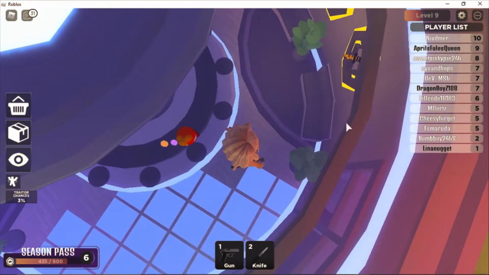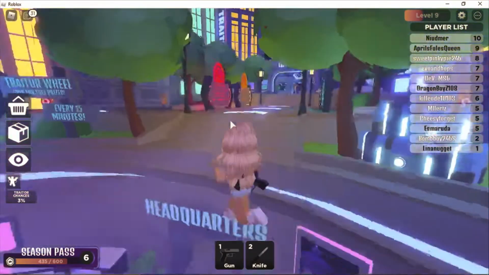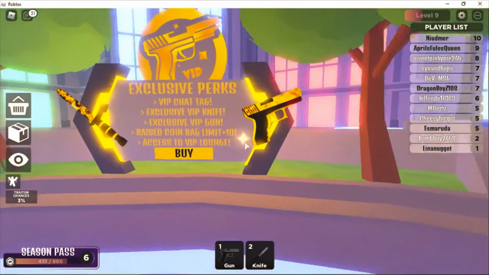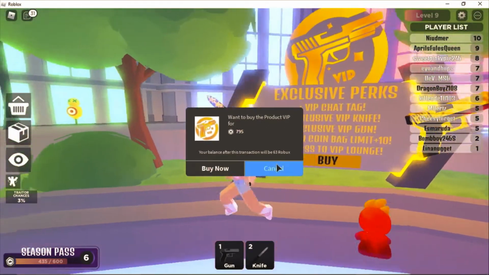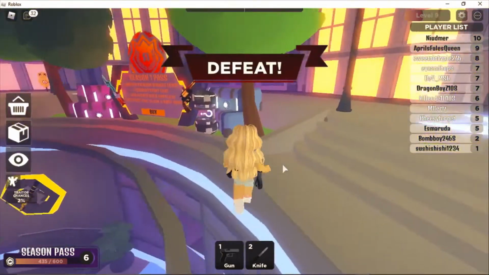To get down there, you do have to buy the VIP Game Pass, which you can access here, or you can walk over to, wait, where is it? Okay, you can walk over to these little things. The exclusive perks, the VIP, you get the VIP chat tag, the exclusive VIP knife, the exclusive VIP gun, the raised coin bag limit by 10. So if you level up, I believe you get the higher gun limit. So the exclusive perks VIP is almost 800 Robux.